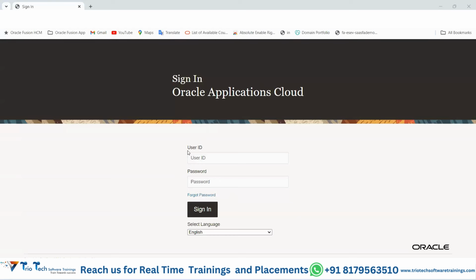Okay, no problem. So, team, whenever you are logging into the system, there is something here, see, team: select language. This is also an important thing. Oracle Fusion applications are multi-language supported applications, because Oracle is a global company. The product is utilized by different companies across the globe.